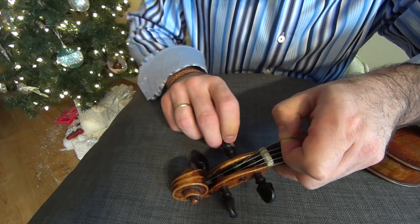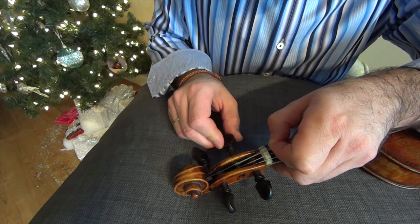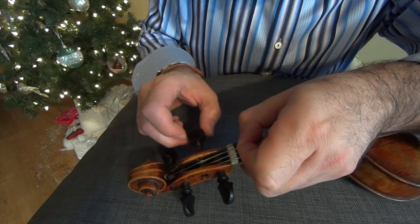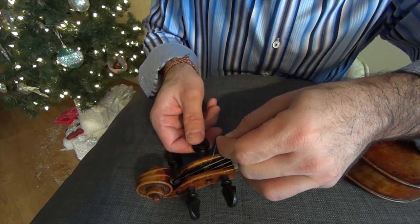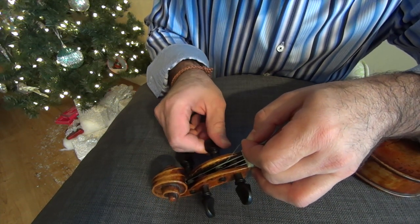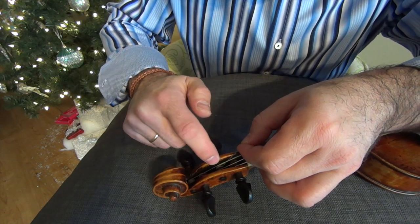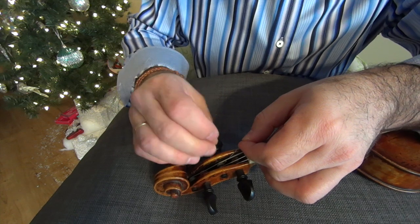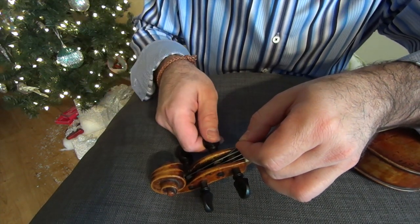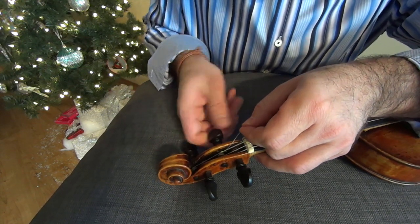Now I'm going to turn the peg once and wind to the left of that extra string. Notice I'm to the left of the hole in the peg. Now I'm going to cross over to the right side and I'm going to give a couple more turns. And then at this point, I want to start getting the string over to the right wall of the peg box. That way, those extra windings of string that touch the peg box will offer some resistance and keep the peg from pulling out or from going loose when you don't want it to.